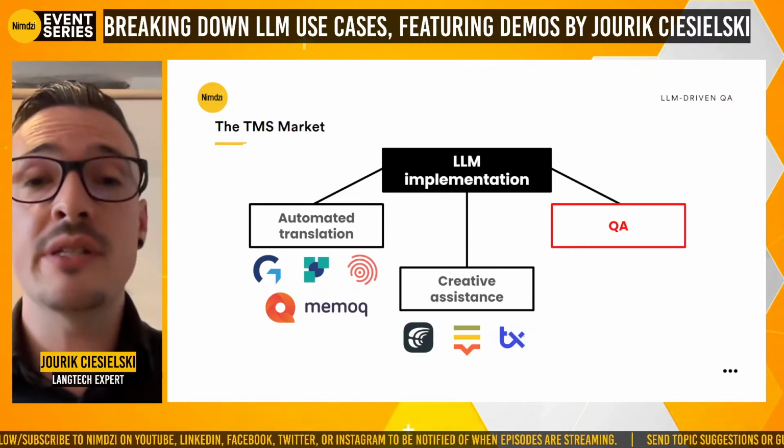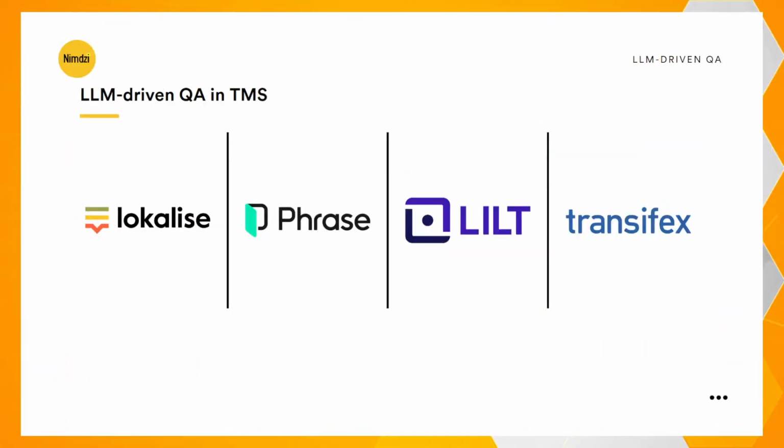I do have a couple of references by now. Some features have been released and we can briefly discuss them. I think it's good to mention Lokalise as the first name here because they were basically the first TMS provider to come up with some AI-driven QA feature. It's basically producing instant LQA evaluations based on the MQM framework. Again, sticking to the standard, but it's okay. They were the first. They took the initiative.